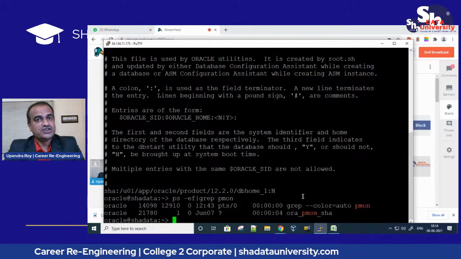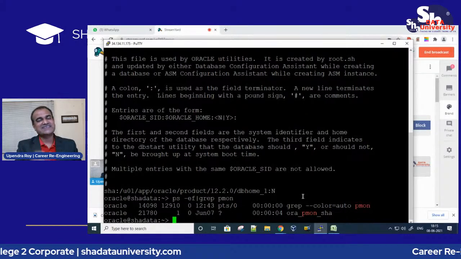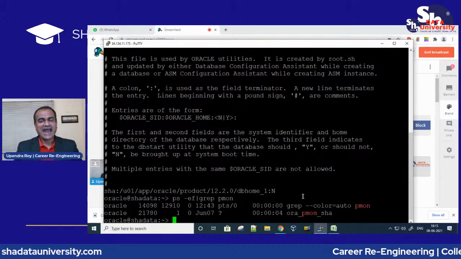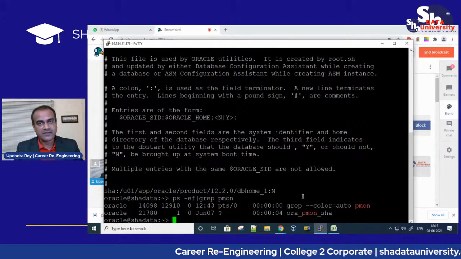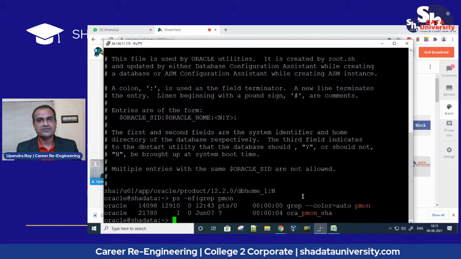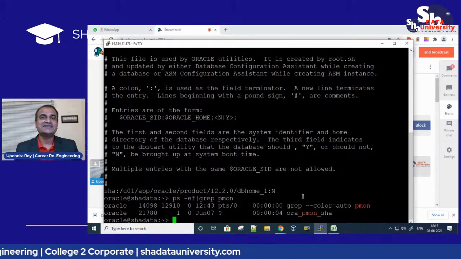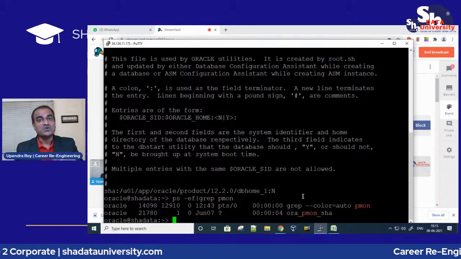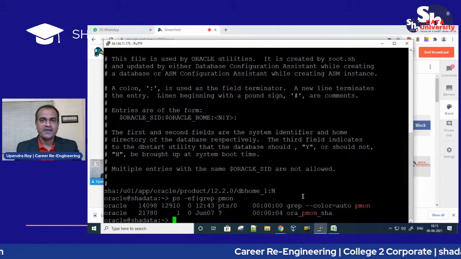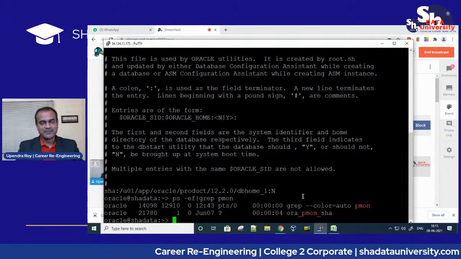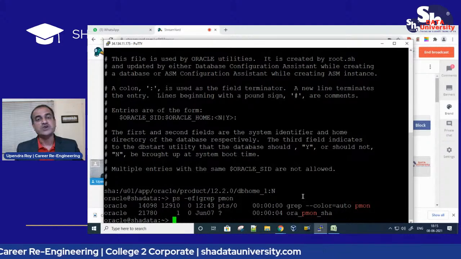To connect to the SQL prompt, we have to follow some basic steps. And those basic steps will lead us to the environment where we will be able to access this particular HR user. Some steps we have to follow. The very first step is to connect to the HR user.